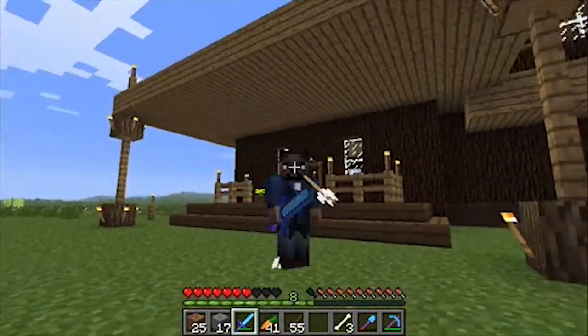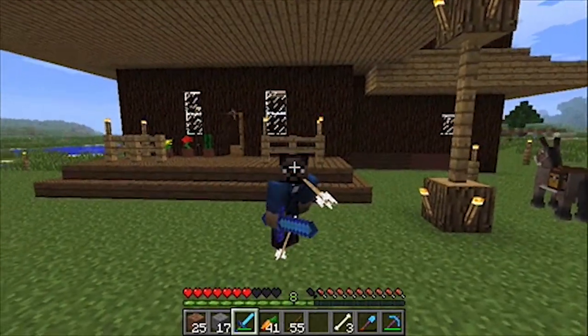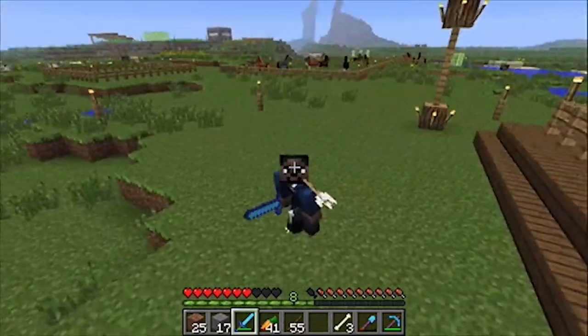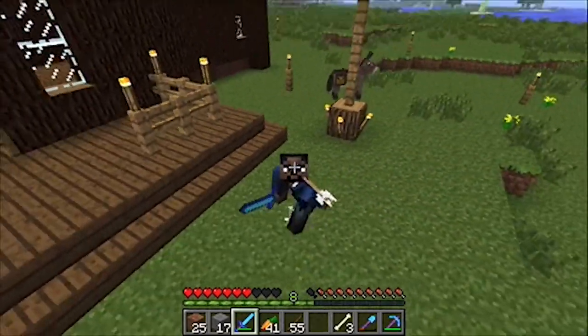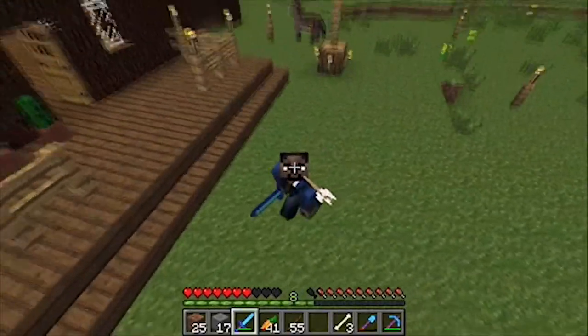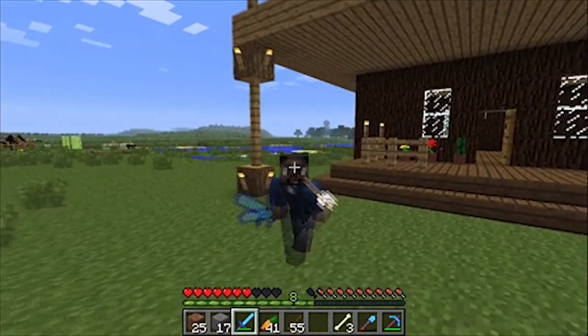So if you don't really know me, this is me. I'm not actually Black. This is Lee from The Walking Dead. I love that game, and I just thought he'd be a cool person to be in Minecraft. So I chose him as my skin.